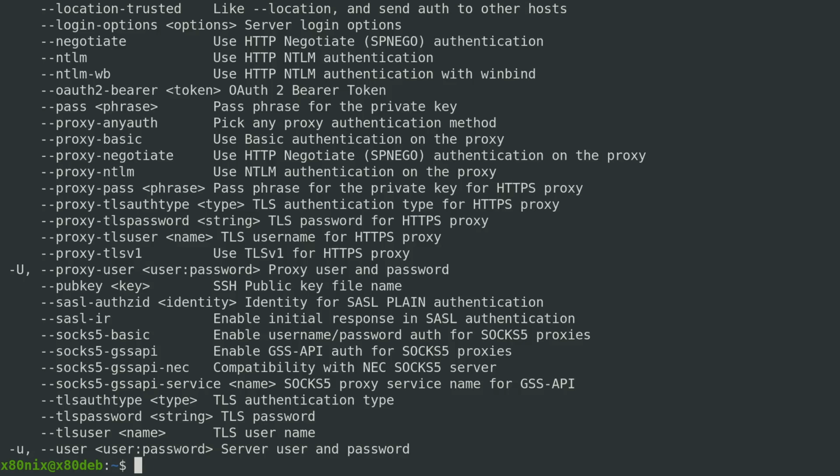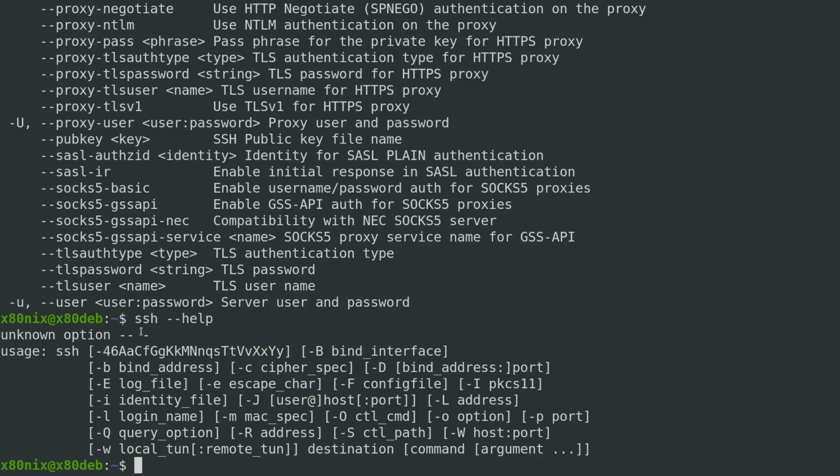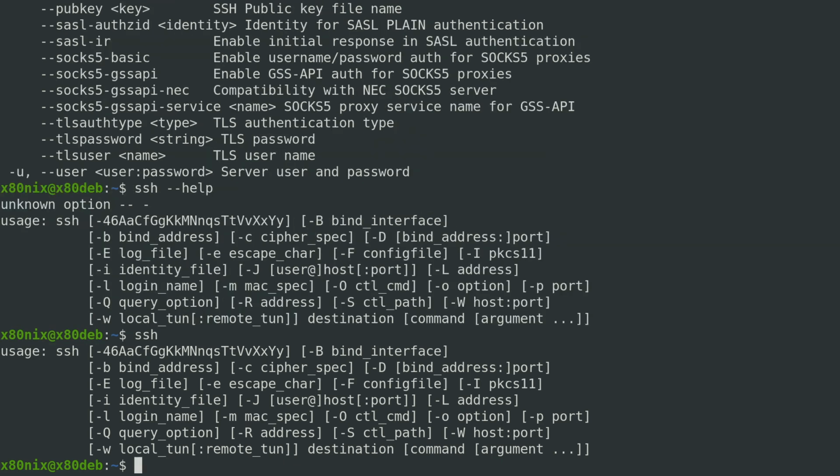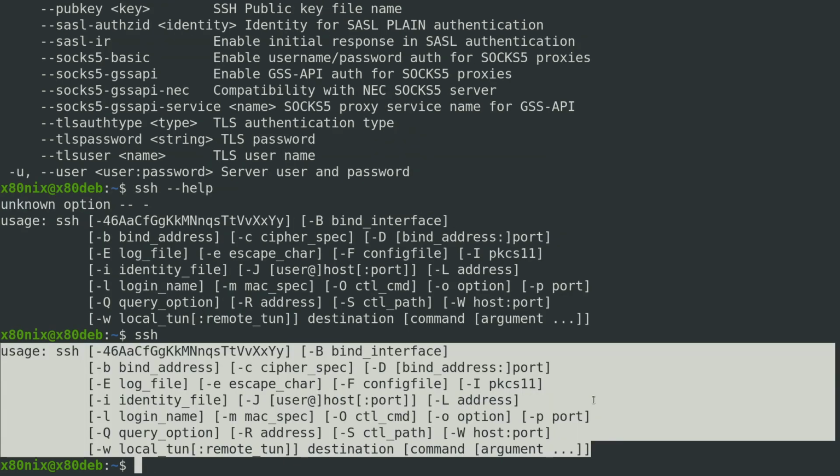So with that, we get another example of how using the --help flag with a command provides some documentation for us. We also have commands that don't take a help flag, like ssh. Here we get an unknown option when we include that. If we just type ssh by itself, we get a very basic idea of the parameters and arguments we can use with this command. Some commands work like that, where you just type them without any arguments and they print the help. In other cases, you will get an error telling you that it requires an argument.